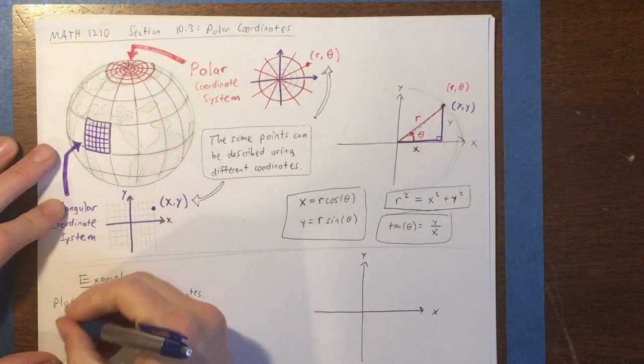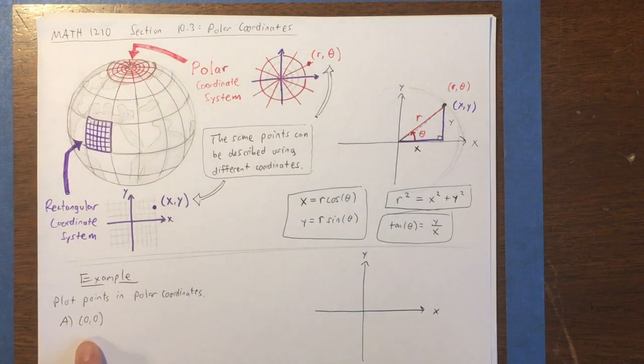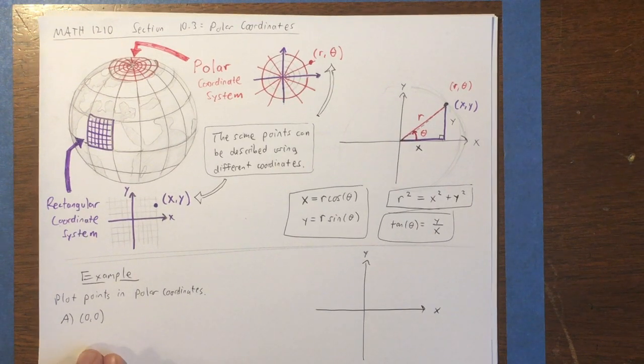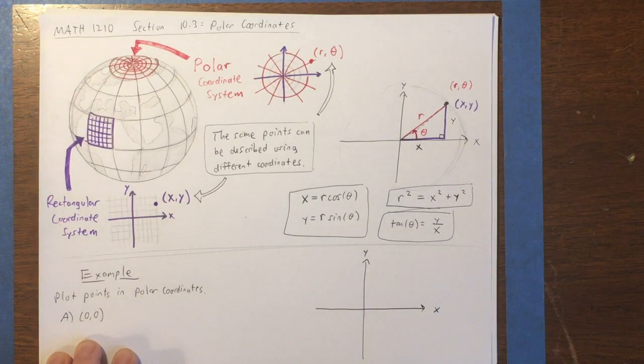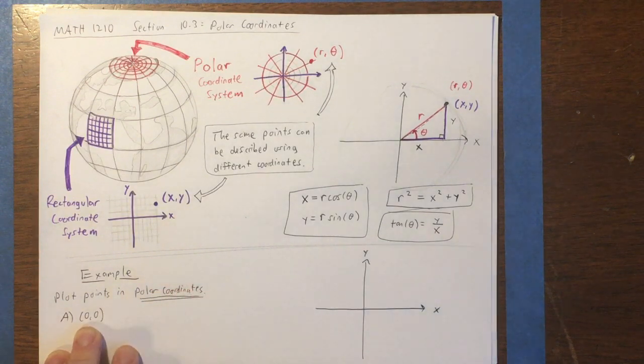So all right, let's have our first point we want to draw. Let's have that be 0, 0. What is the point 0, 0 if we interpret that in polar coordinates? All of the points here are still going to look like ordered pairs, and it's still a number, comma, another number. And it's impossible to tell unless you are informed. It's impossible to tell whether this is in rectangular or polar. Okay, so it looks identical, so you have to be told. So I'm telling you to interpret these coordinate pairs as if they are polar coordinates, and that's how we're going to plot them. So this 0, 0 does not mean x is 0 and y is 0.